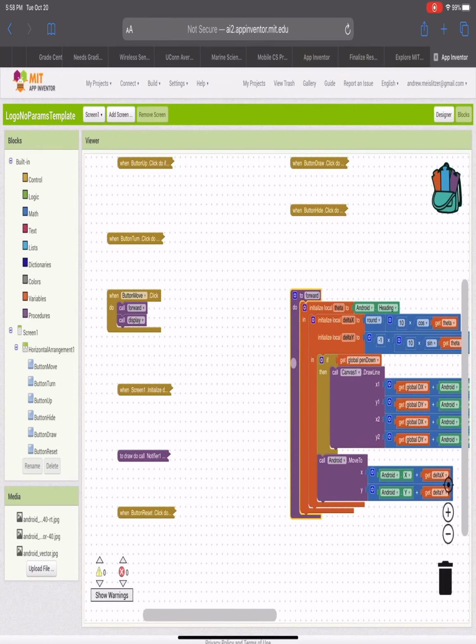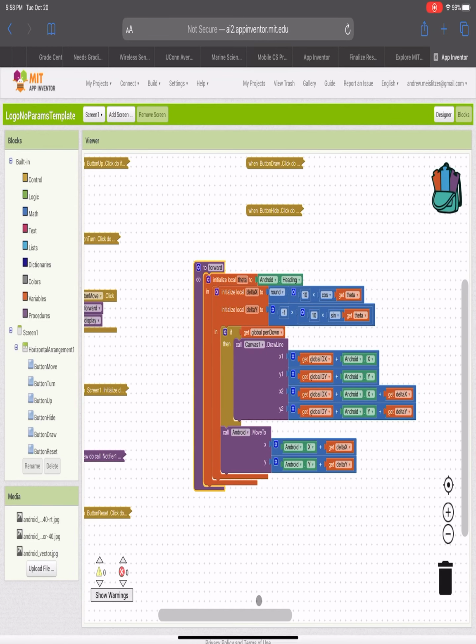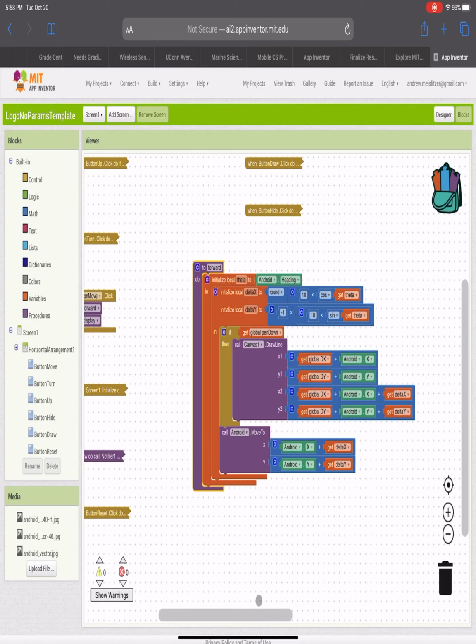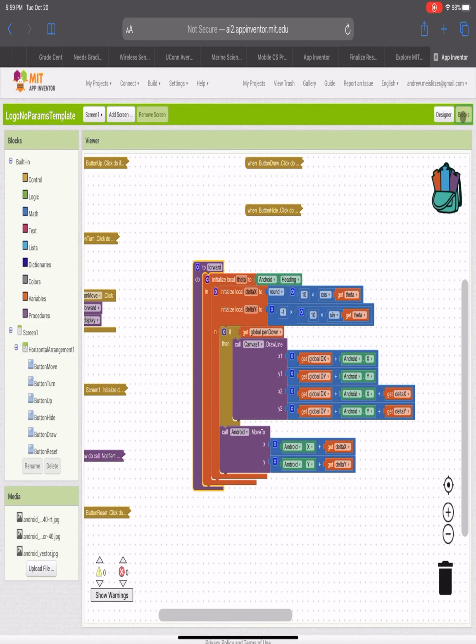So this is the big one out of all of them. And what we see over here, the purpose of this code is to actually move the Android figure a total of 10 pixels in the forward direction. So depending on where the Android guy is facing, forward is going to be basically on his right arm. So the forward should be in the upward direction. And then when we rotate, the Android guy's forward will then obviously be in that direction. So when we rotate the Android, we're always rotating at a 90-degree angle.